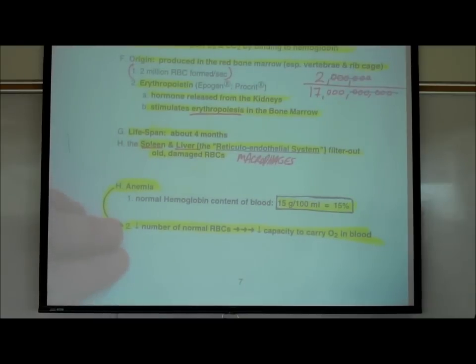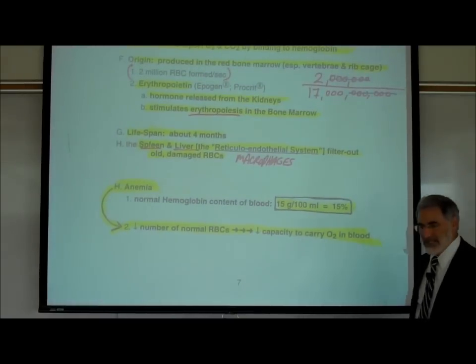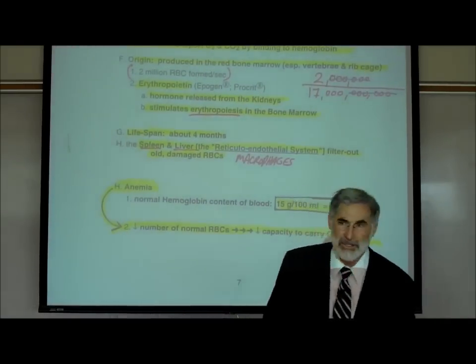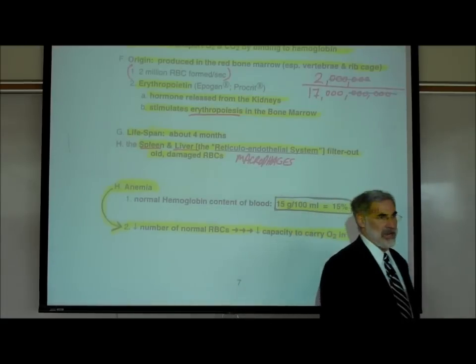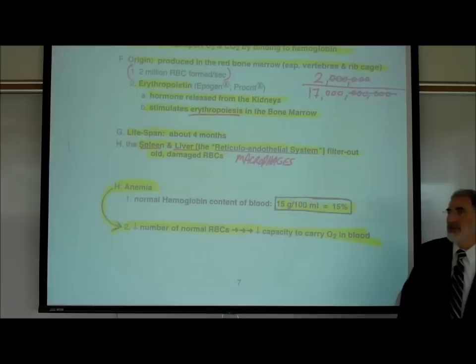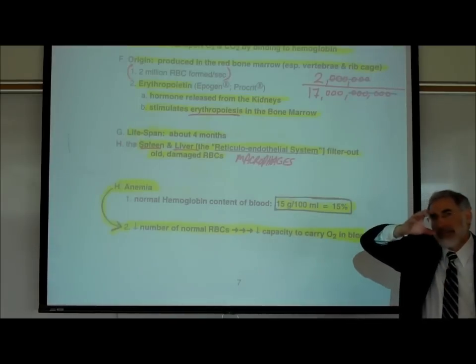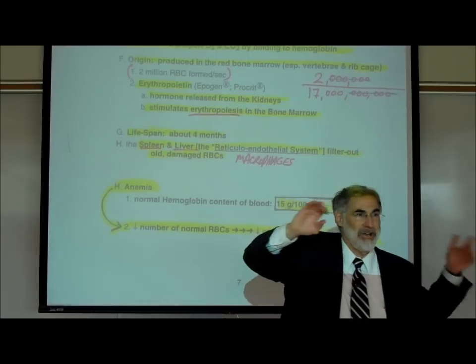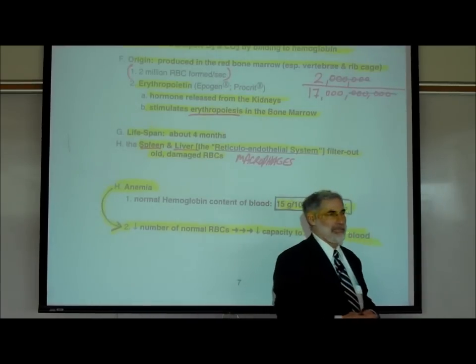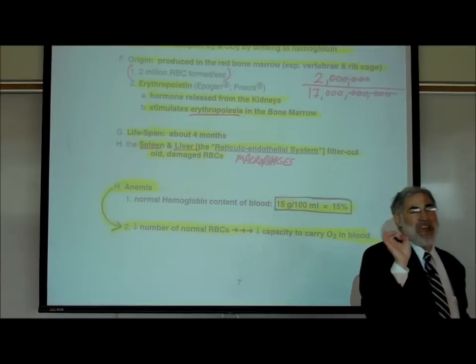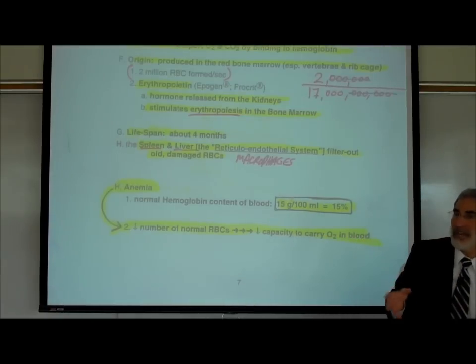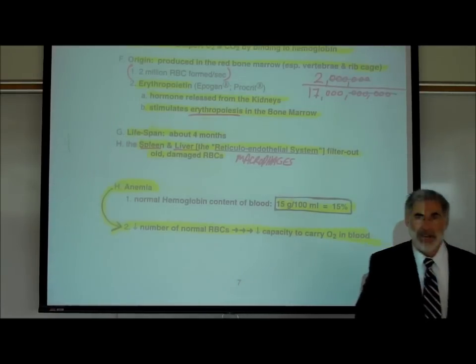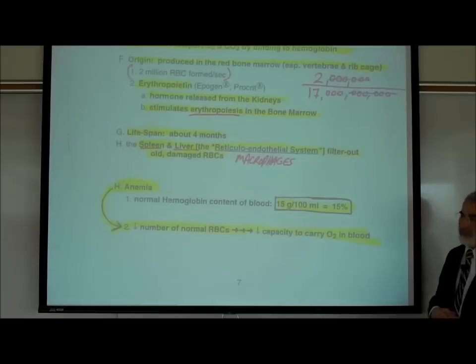Red blood cells only live 4 months. We said that's because they have no nucleus, and they have no genetic information. These red blood cells are really the smallest body cells in our body. The only cells that are smaller than a red blood cell are sperm. And if they had a nucleus, it would fill up the whole cell, so it wouldn't be able to carry oxygen. Therefore, they only live about 4 months.